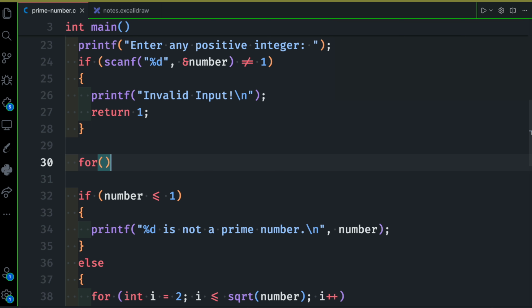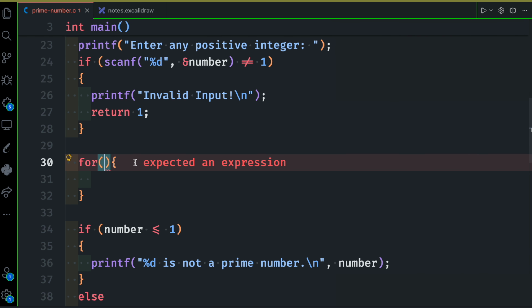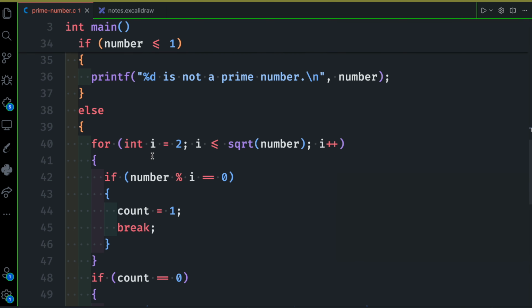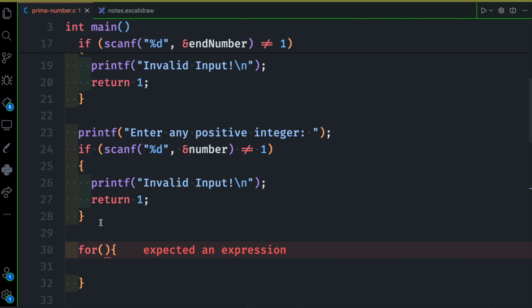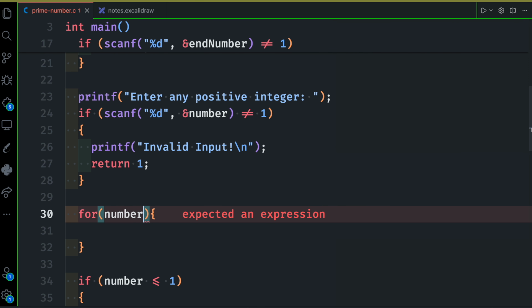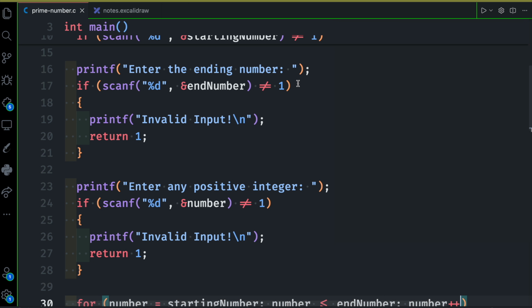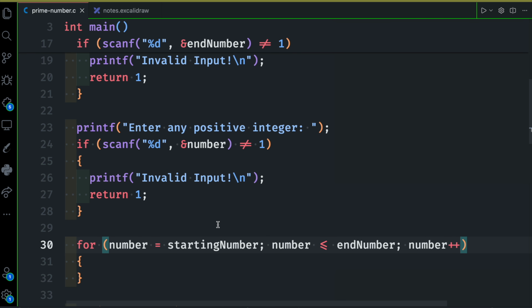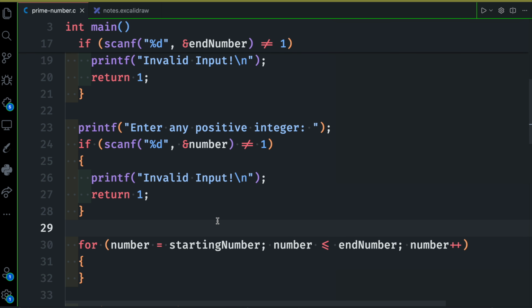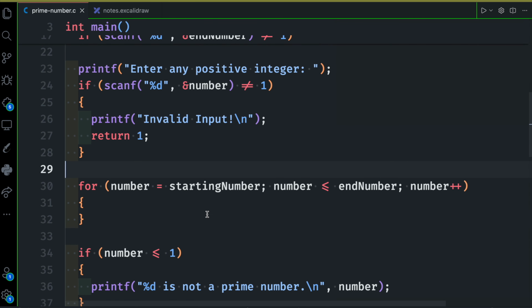So here we're going to run a loop, and the loop will start from the variable. We can define any variable here, it doesn't matter. In this case we have the number, so think like that. What basically we need here is the number to check, right? So we are going to start the number this time, and the first number is going to be our starting number, and the loop will run until the ending number that we have, and every time the number will be incremented by 1. So let's say if someone gives us the starting number 5 and ending number 10, so this loop will run from 5 to 10, and now we need to check which of the numbers from 5 to 10 are prime numbers.